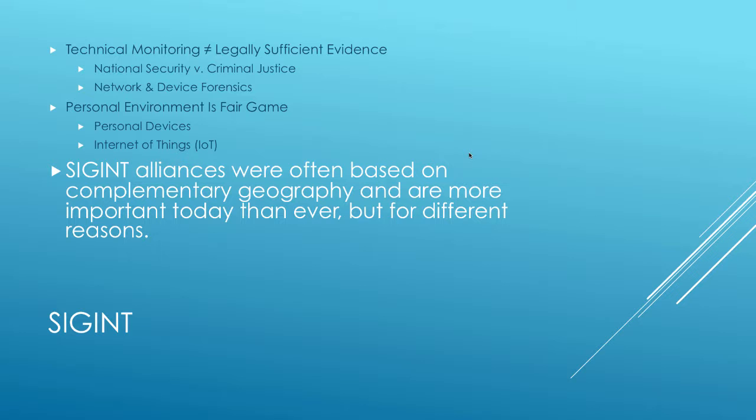If we look at some traditional intelligence collection techniques, image intelligence, signals intelligence, and cyber intelligence added on. Signals intelligence, technical monitoring can be certainly appropriate and relevant and necessary for national security. However, technical monitoring may not be admissible as evidence because both the U.S. federal rules of evidence, and individual states have guidance on when data can be admitted.